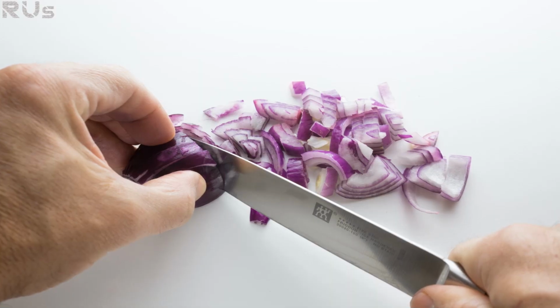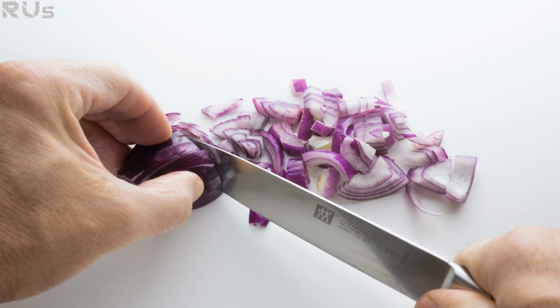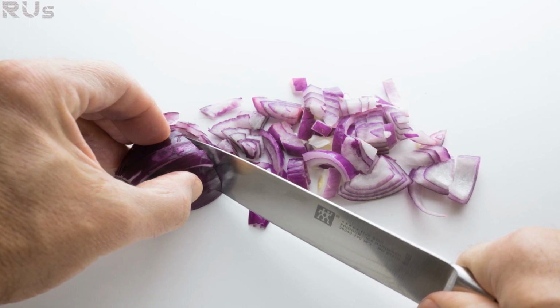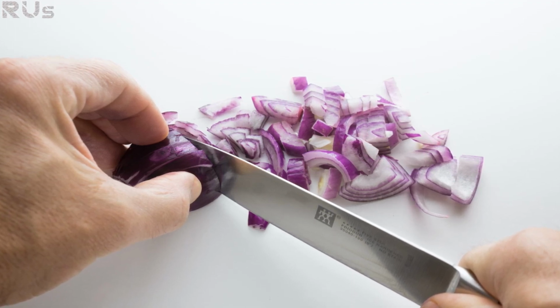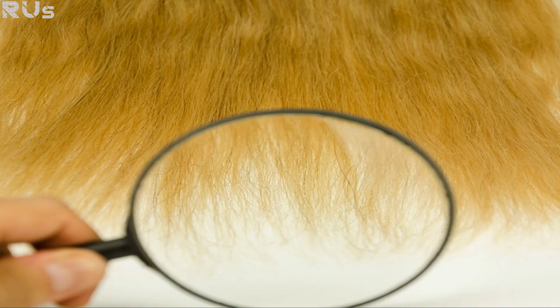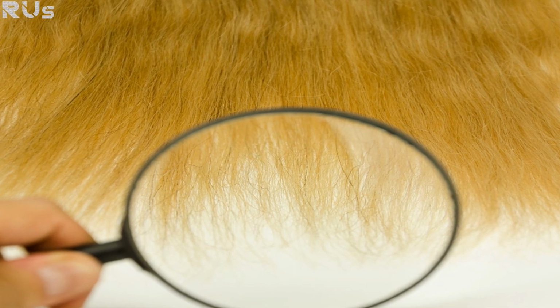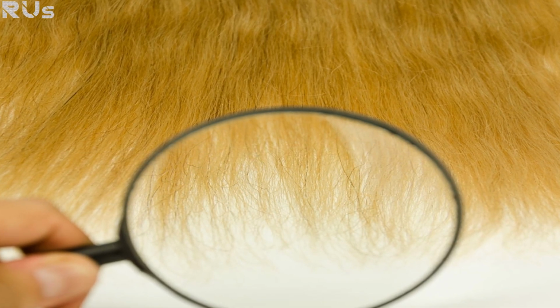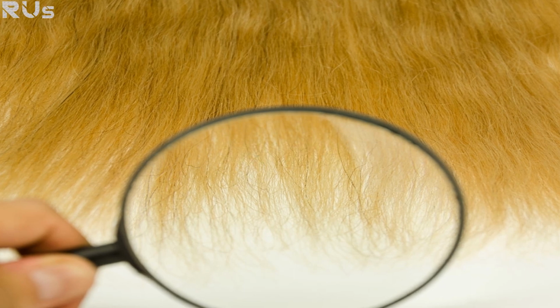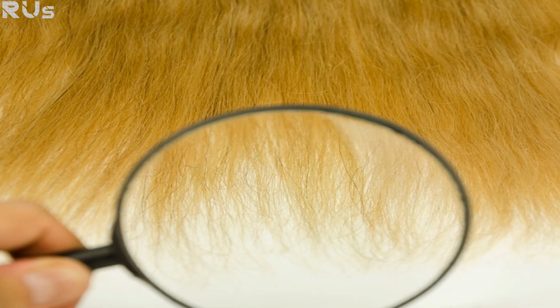In these recipes we will use onion juice as a base, besides two other natural ingredients. The nutrients in onion juice applied to the hair may nourish hair follicles, resulting in increased volume, sheen, and hair strength. Also, breakage and thinning may be reduced due to the additional nourishment. Onion juice can be used to treat hair as well as induce new hair growth. The following factors may contribute to onion juice's ability to boost hair health.